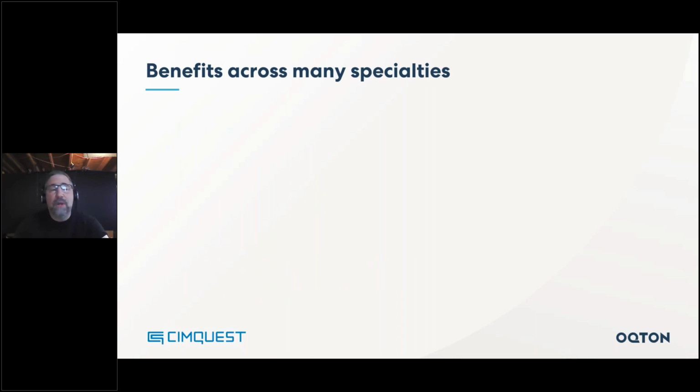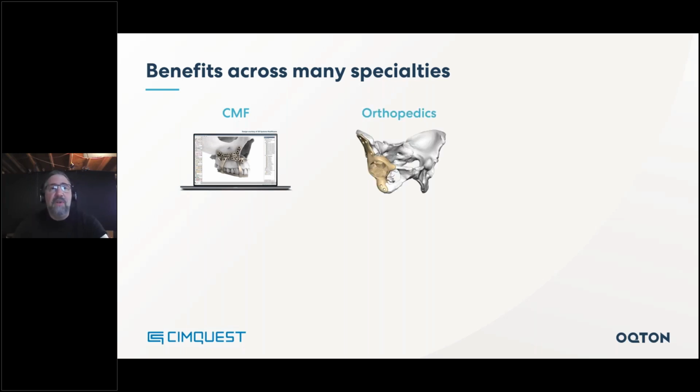I will quickly talk about the benefits across some of the specialties of Freeform. So we've already mentioned CMF. This is where the patient-specific world began for Freeform. It's currently used by two of the three largest organizations in this specialty. We've been using it for orthopedics as long as CMF. The example here is a revision case where there's so much bone loss that a standard implant no longer worked, so it required special instrumentation, and Freeform handles the job spectacularly.